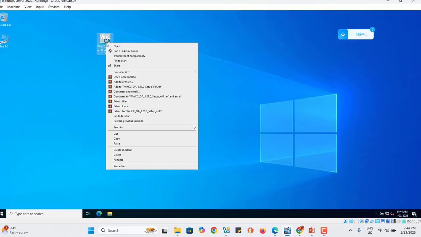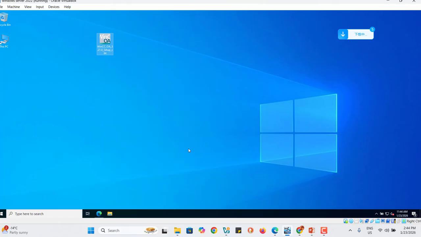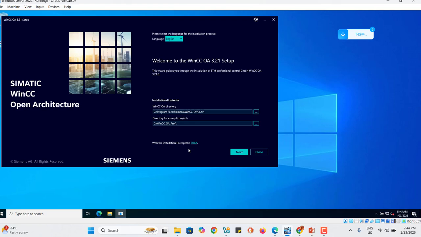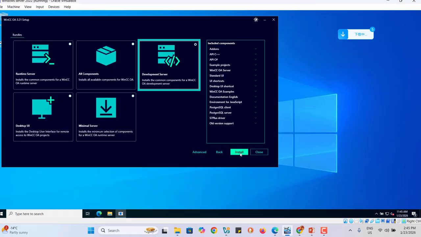let's start the install. Run as administrator. Okay, here is the WinCC OA directory where it is installed. In here, project. Next, we install all of this stuff. Okay.